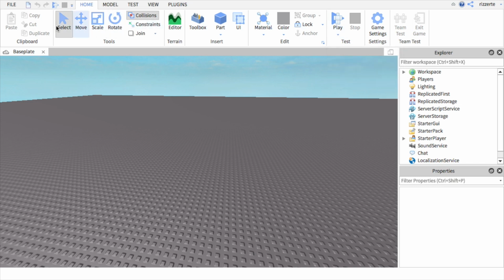So things to actually manipulate objects that you place in your world. There's a terrain editor that allows you to, as it sounds, edit terrain. There are some selections here for parts and for other game related or object manipulating functions.